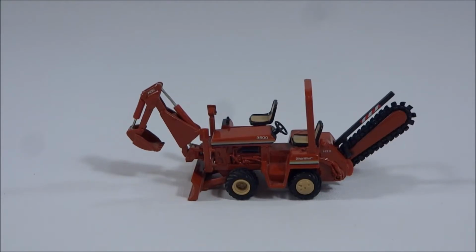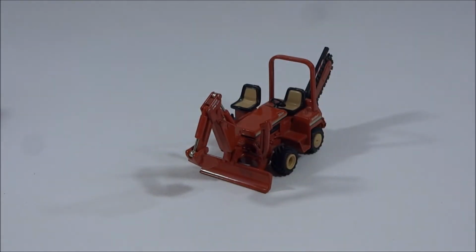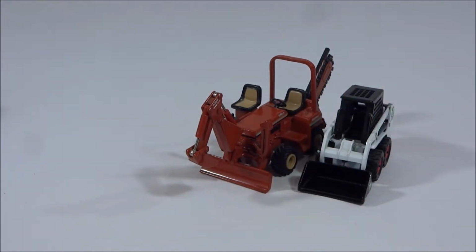This is a Ditch Witch 3500 trencher. It's made by Clover, and it's in 1/43rd scale. Now you notice I said 1/43rd scale there. It's a little bit big. If you had it on the shelf with all your other 1/50th equipment, it's going to look out of place. Like next to the Bobcat, it looks huge.